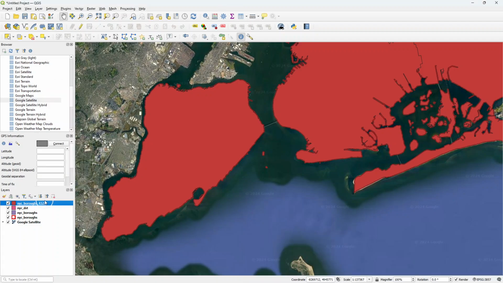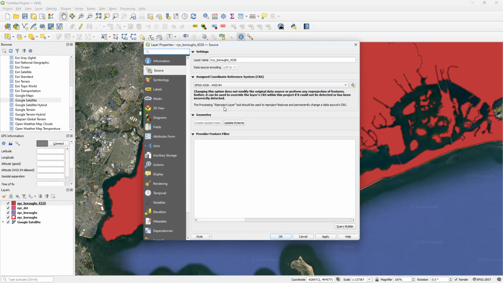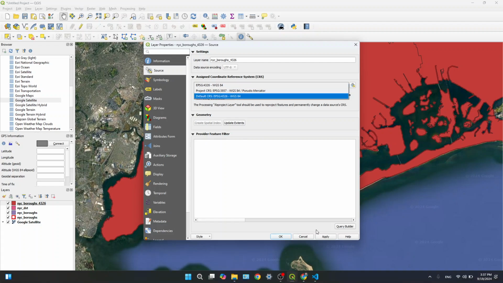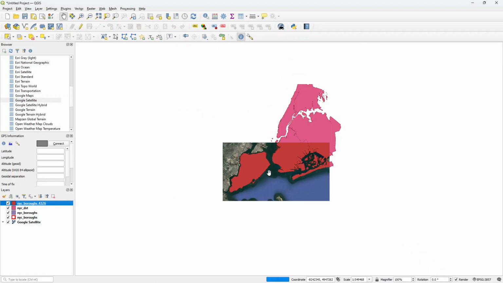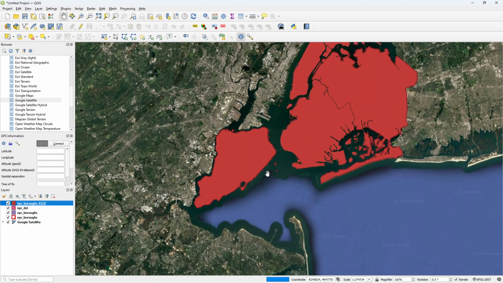But if you double click properties, see this one, WGS84. WGS84 means it's not projected, it's just latitude and longitude. But QGIS was able to recognize that. And sometimes if you open data and it doesn't align on the map, that means the projection is wrong. So I can show you an example in here.